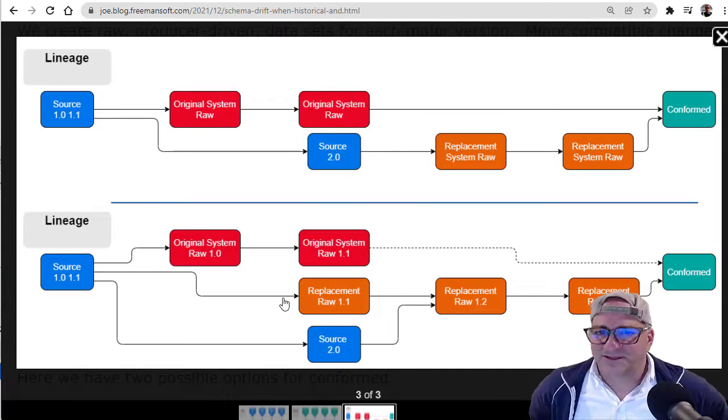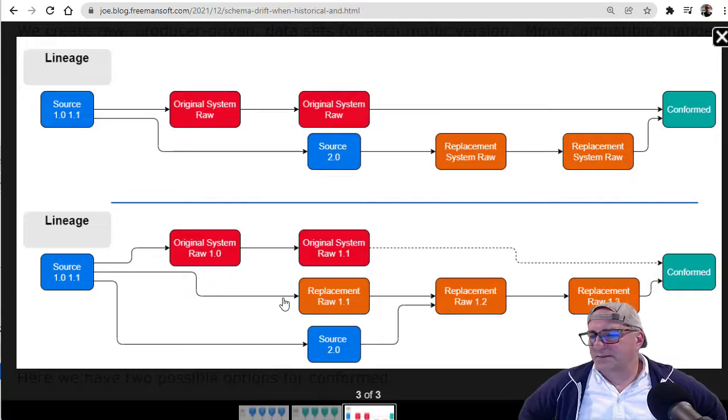So the other version of this that I see here on the bottom is one where we had the 1.0, 1.1 in the raw zone, and we went to 2.0. We created a replacement zone just like above, but then we backfilled the 1.0 data into that raw zone. That was the second diagram up above. And in that case, we have a little more complicated lineage, right? Because we did some 1.0, 1.1 transforms into the replacement raw zone, and that would have put it in the 2.0 format, which we'll call 1.1 here.